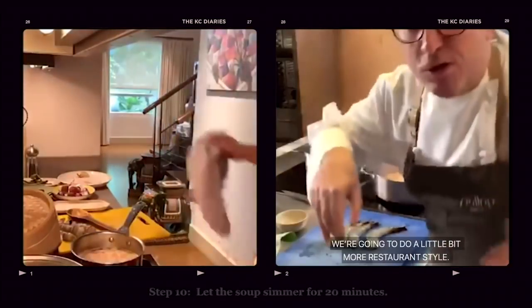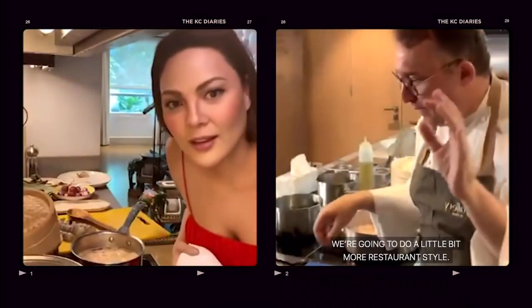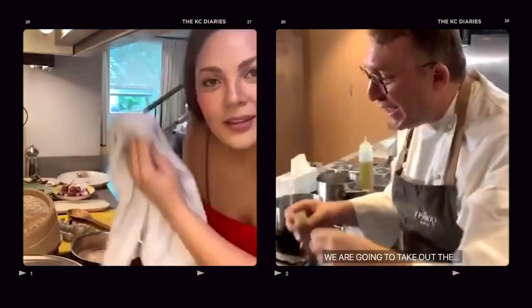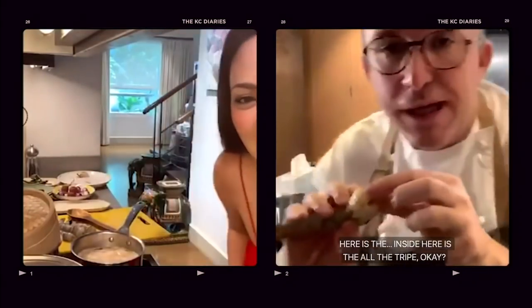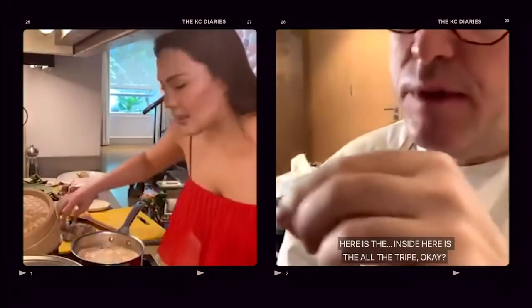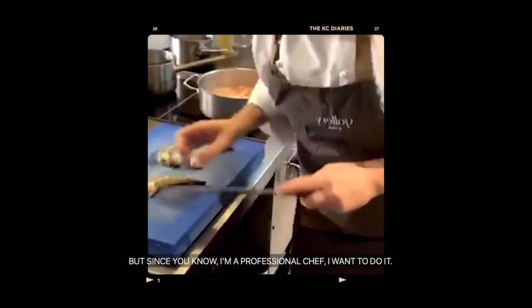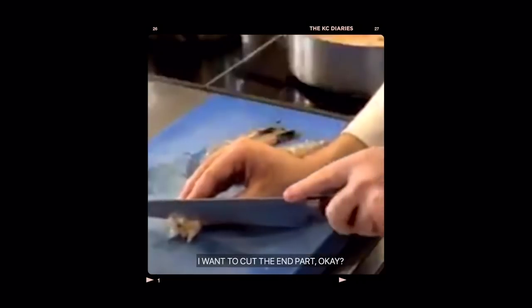Okay. So we're going to do something a little bit more, not for restaurants. We are going to take out the, you know, inside here is all the tripe, okay? People don't need to do this at home. But since I'm a professional chef, I want to do it. We are going to cut the end part, okay?